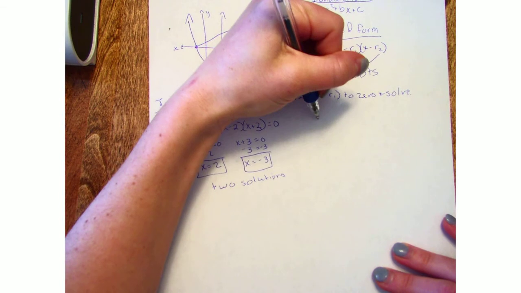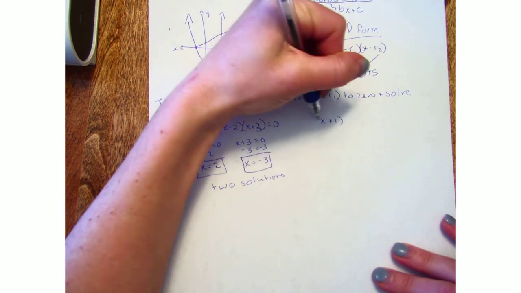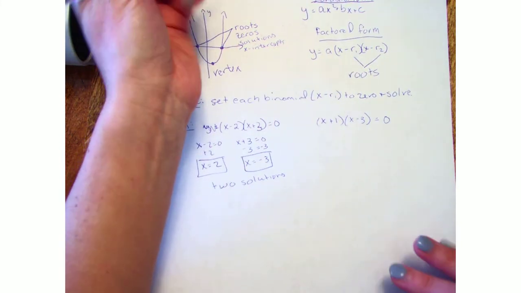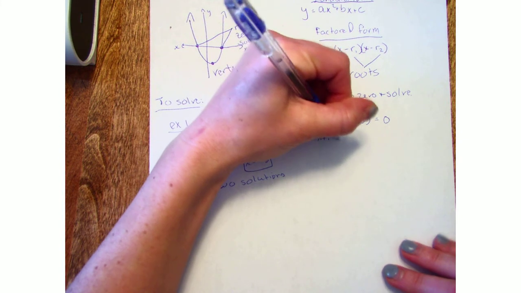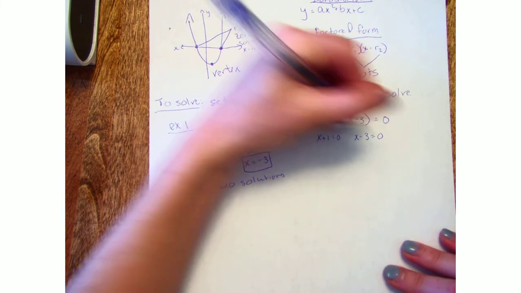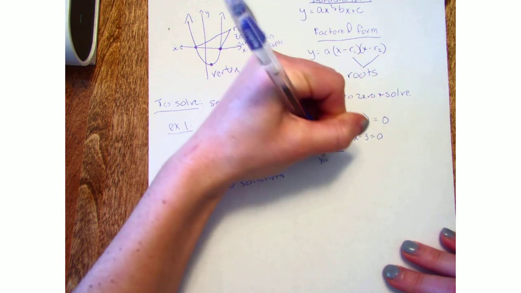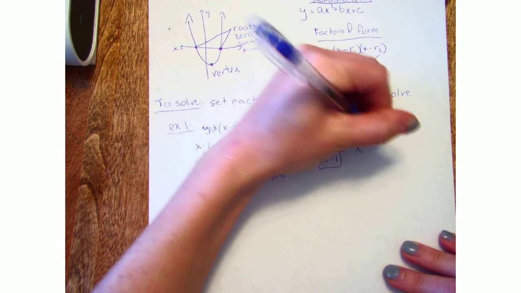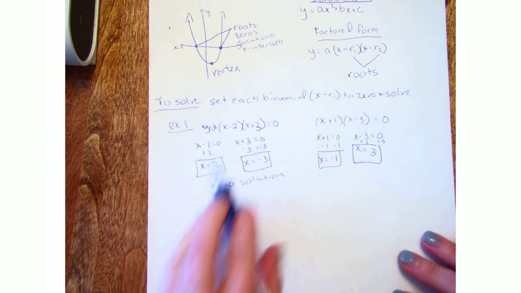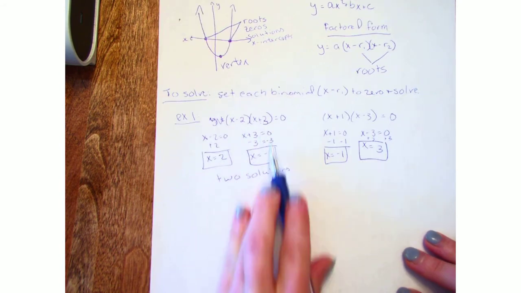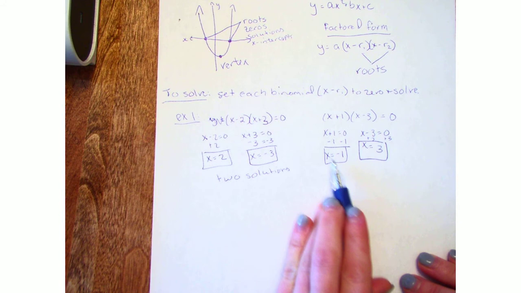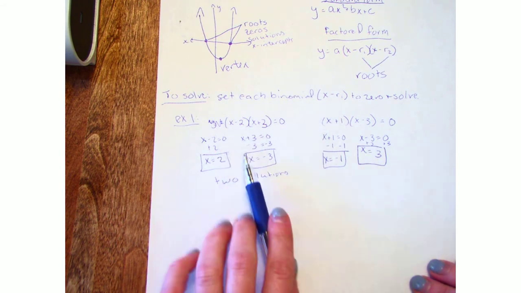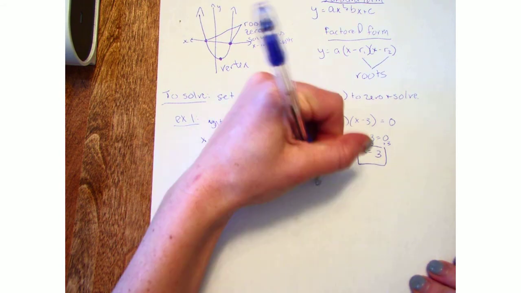So let's try another one. (x plus 1)(x minus 3) equals 0. So again, two binomials, we're going to have two answers. x plus 1 equals 0, x minus 3 equals 0. Subtract 1, x equals negative 1. Add 3, x equals 3. So you'll also notice here they're opposite signs. Positive 3, answer is negative 3. Positive 1, answer is negative 1. Negative 3, answer is positive 3. So sort of the shortcut, once you get used to it, is whatever's in parentheses is going to be opposite signs.